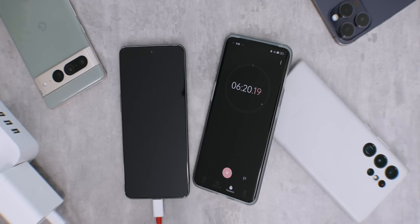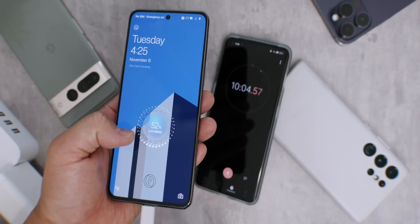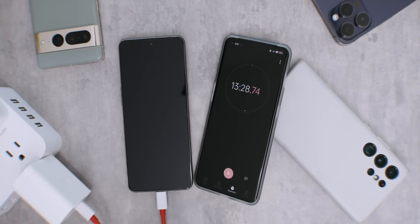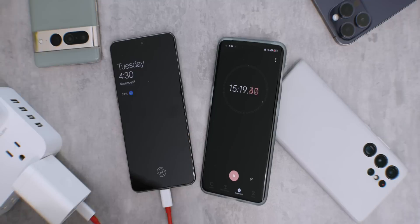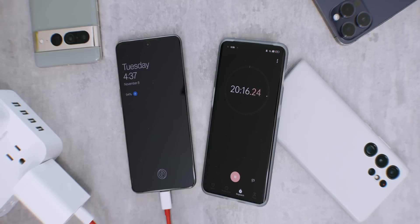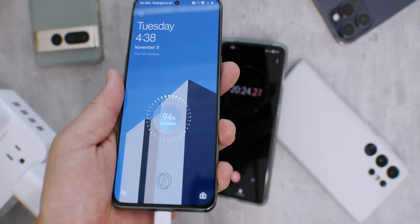But the milestone I think a lot of people will use is this one: after 10 minutes, the OnePlus 10T has 52% charge — that's incredibly fast. If you only had 15 minutes, you're looking at 73% charge, which is more than likely enough to get through the entire day. And while I didn't quite hit 100% in 20 minutes, it finished to 100% just a minute or so later. Isn't that insane?